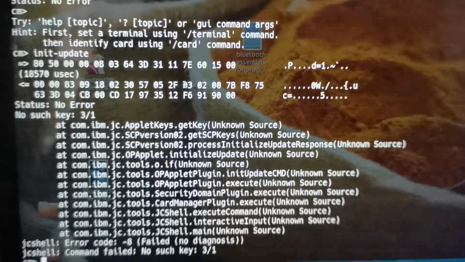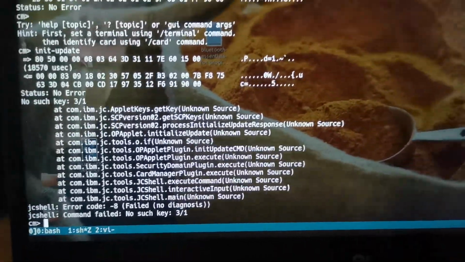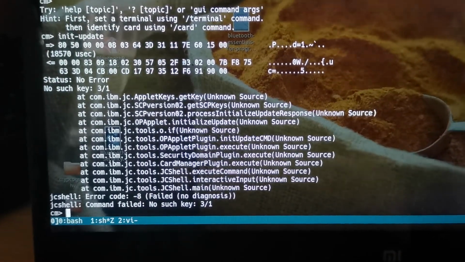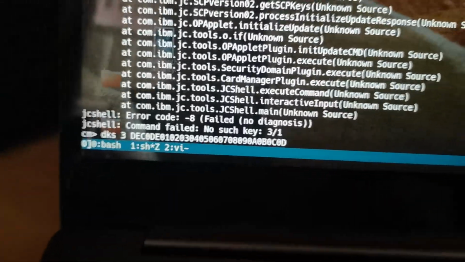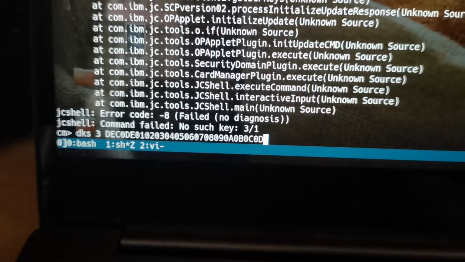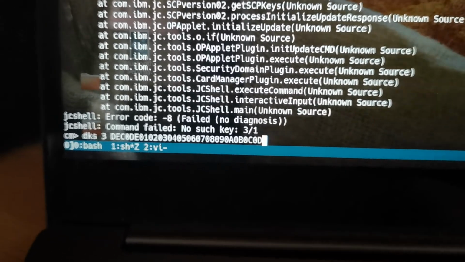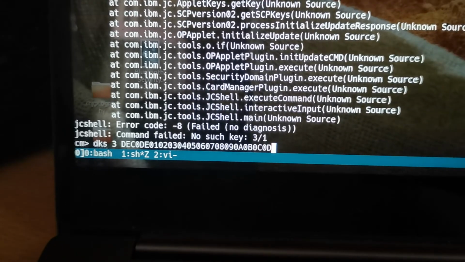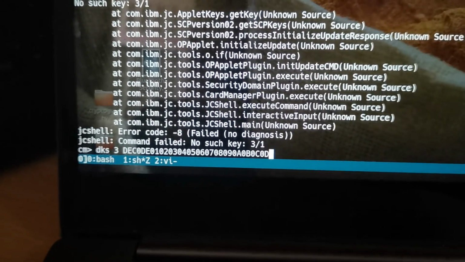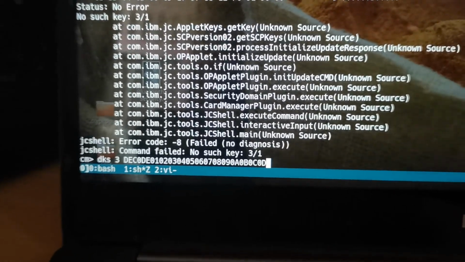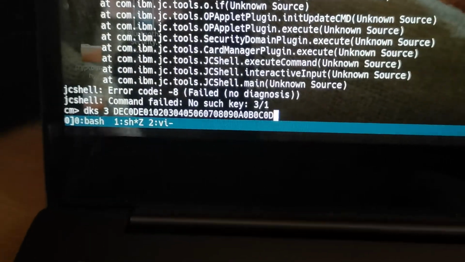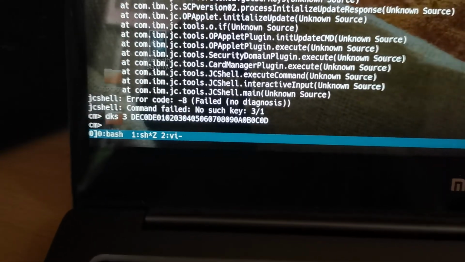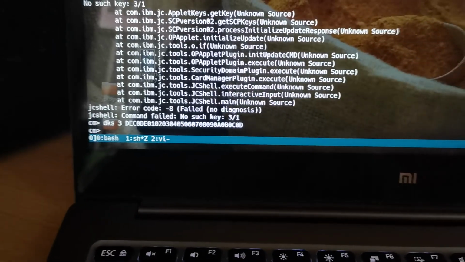Okay, so let us prove that I know the value of the key here. So let me specify it on the side of the off card. In here I type dks3 or declare key set. This is my own command again. Well, this is just a script, but I will show you later what it does. But eventually the gist is that since the card returns 3, then we have to set a key in the third index, and this is the value of that. Enter. Okay, now we have a key in the third index.